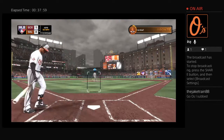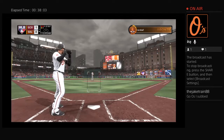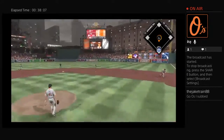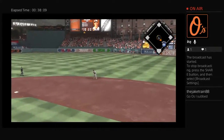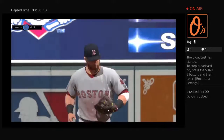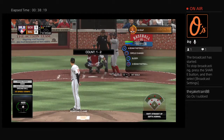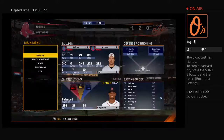And he's a little too high with that one. 2 balls and a strike. Hitters count now. Here's the 2-1. Hit hard on the ground towards second. Pedroia fields it cleanly, and that will conclude matters here in the 7th. Here's Xander Bogaerts now. 0 for 3 with a couple of strikeouts.